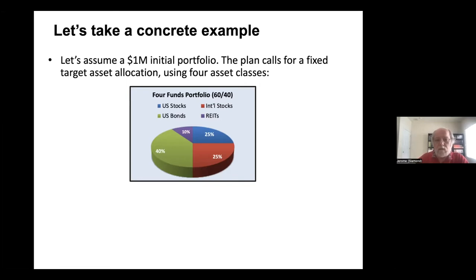So here I will take a slightly more realistic asset allocation to illustrate various points. Let's assume that we have our plan. Our target is to have 40% US bonds, 25% US stocks, 25% international stocks, so somebody really planning to invest with the world, and maybe adding a teeny bit of a tilt with 10% of real estate investment trusts, which have been described as providing a little bit of a bonus, although the evidence is a little bit flimsy. So anyway, whatever the reasoning, this is our target.